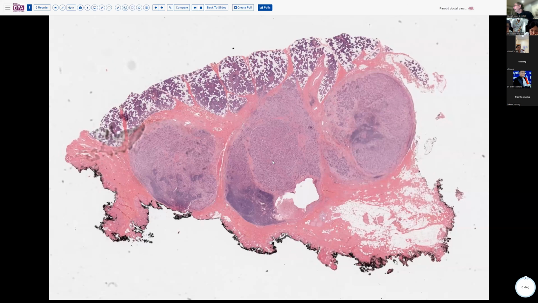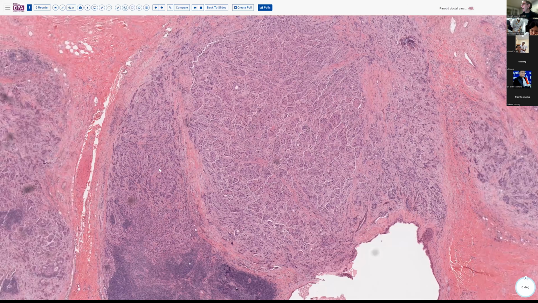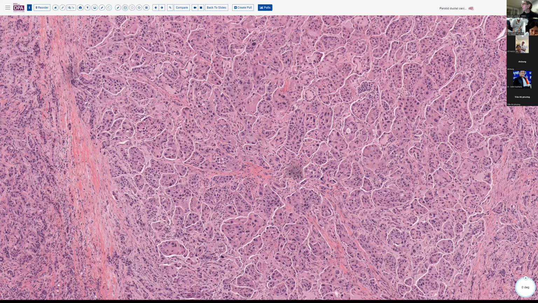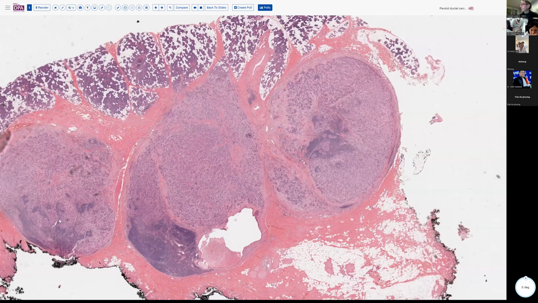Another example here, as we look at this case, you again see the sort of more classic punched out pattern of a mammary-like tumor, sharply nested areas surrounded by this little thin rim. That's a retraction artifact. And you see quite a bit of pleomorphism to these cells as well. So an invasive pattern, invading the parotid, invading lymphoid tissue, coming close to your margins here. So I'm going to stop here and we'll take any questions.